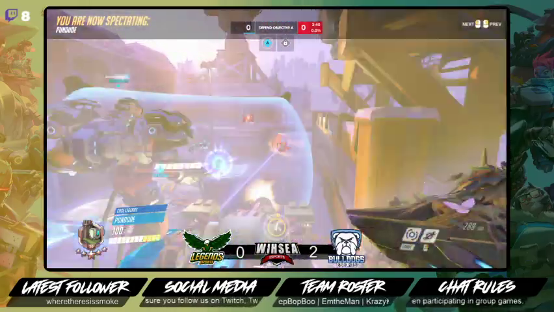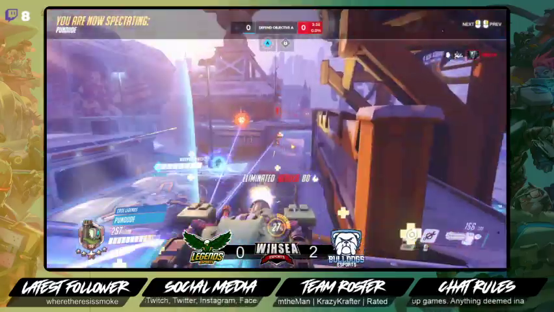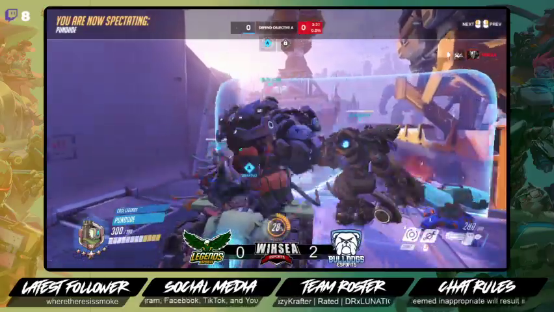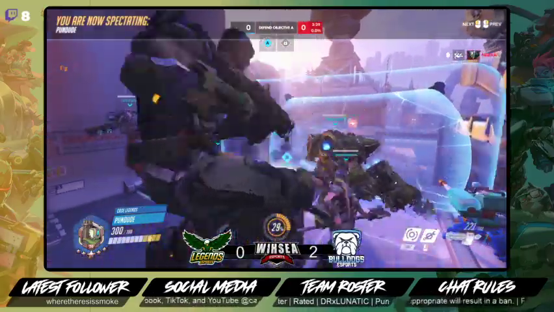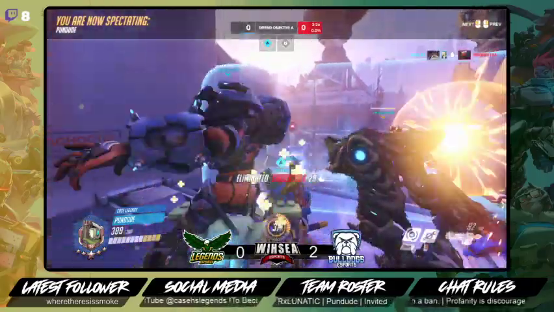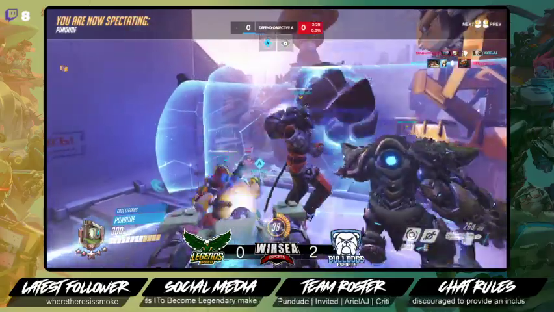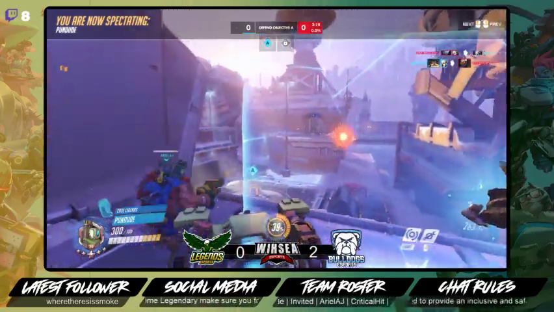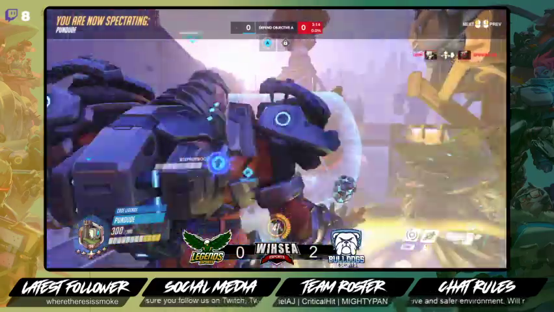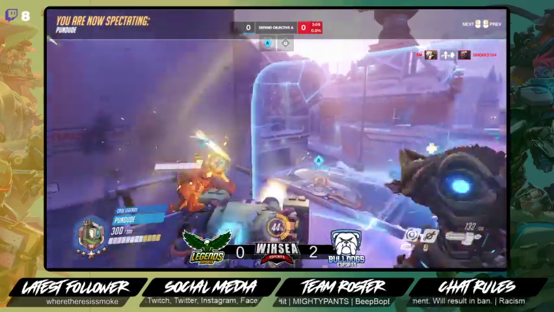Looks like they are getting flanked on the right side. Looks like the enemy team has a Rhine who fell off the map. They also have a Symmetra, a Hog it looks to seem, and a Soldier. Down goes the Soldier. Oh, there goes our turret. So it looks like they do get a res on the Soldier.